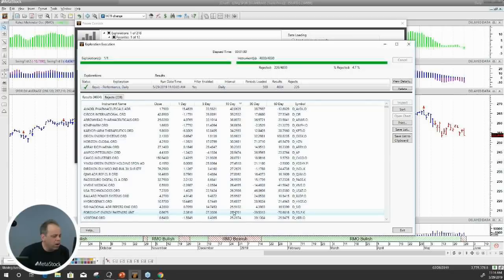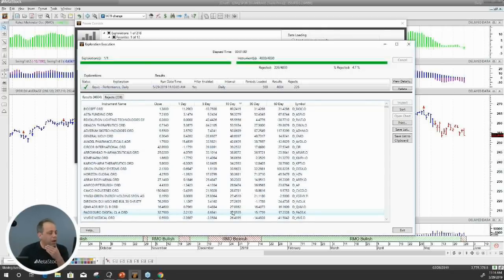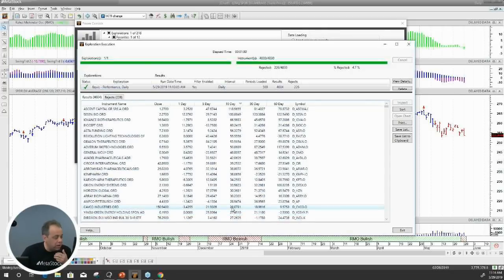So if I wanted to look at everything that had gone up, now a lot of these, I do want to give a little bit of another disclaimer out here. A lot of these, the price values are fairly low, okay? So for me, I probably wouldn't be looking at General Moly here, just because it's 30 cents. You know, you might feel comfortable trading stocks that are kind of low value.